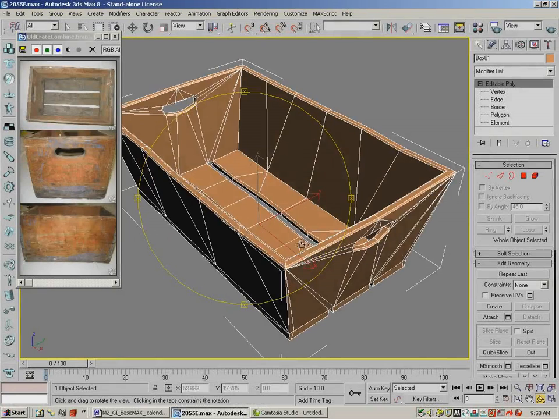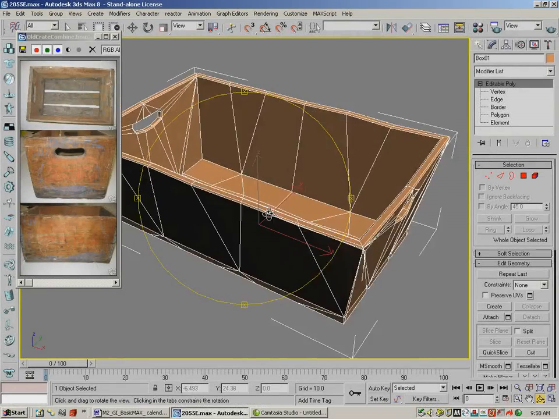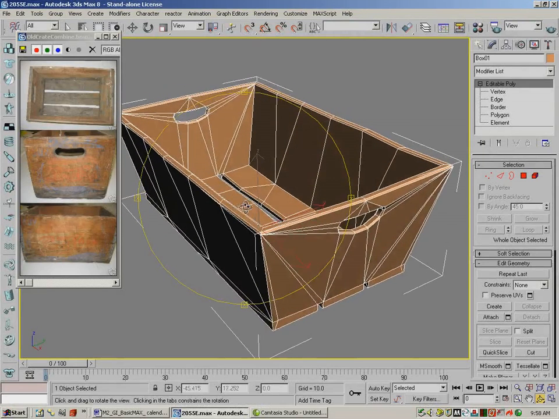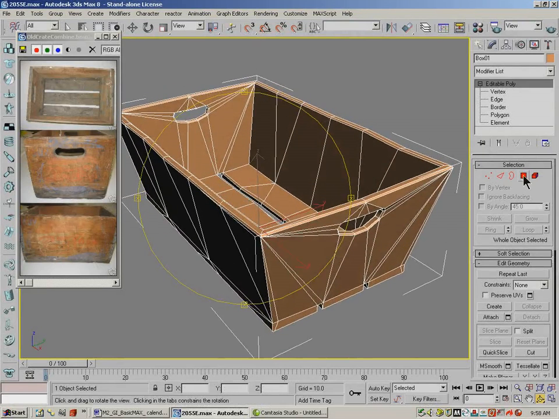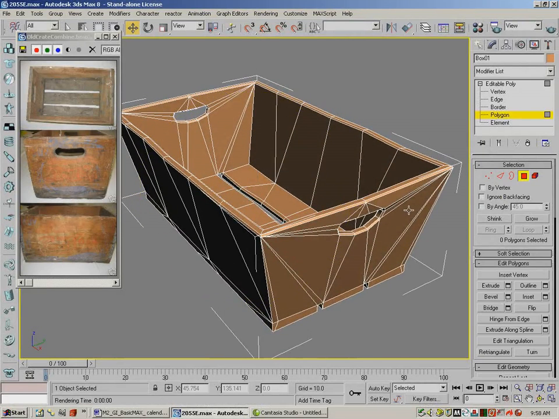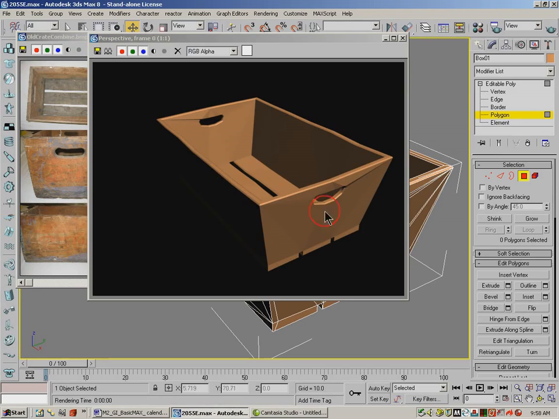Okay, if we put an STL check on this, it's going to come back with no errors, and that's what we want. We need to do a few things before we start texturing now. The first one is we need to go in here and add some smoothing groups to this so that when we render it, we're not getting this type of thing happening. Remember, we moved a lot of pieces around, and we're going to get some little sharp edges because we kind of beat this up and dinged it up.